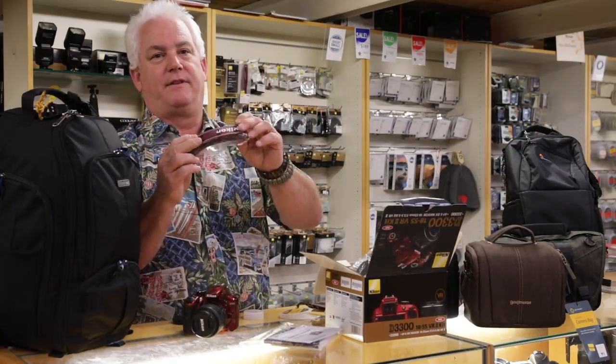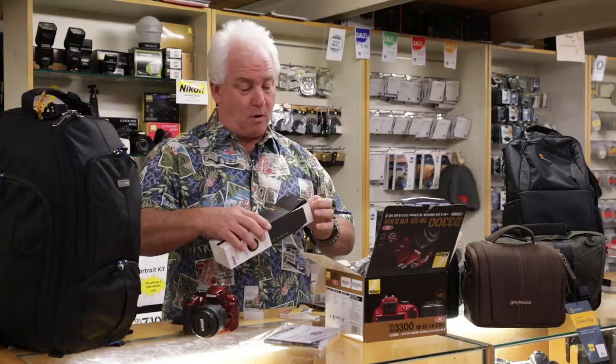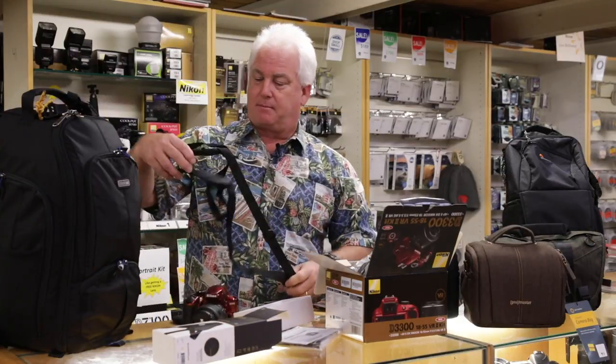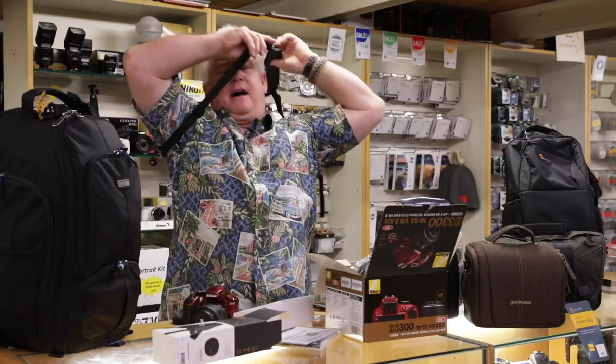My favorite strap is the Black Rapid strap. And I like the Black Rapid strap because it's rapid. It works well. Now it's a little bit of money, it's 60, 70 bucks, but the Black Rapid strap doesn't go traditionally across the shoulder, it comes across the body.